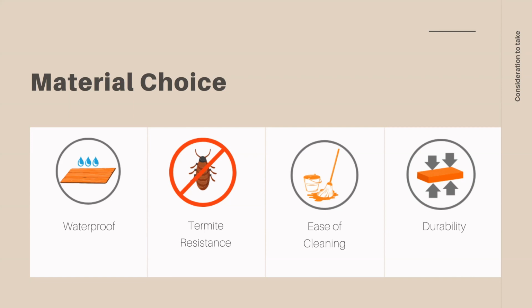The first point is waterproof, because in many places you are going to be exposed to water or moisture, right? Second, when there is moisture and lesser aeration, you are 100% going to be prone to termite attacks, right? So whatever material you're choosing, it should be termite resistant, and you tend to keep your kitchens clean, and then you try to wipe them out, or you try to keep cleaning them. So how easy it is for you to clean, right? So the factor of cleaning plays a major impact. So for this, we have a lot of accessories and kitchen design you can implement in your design, which will help you to do this and save the factor on the core material and the durability.